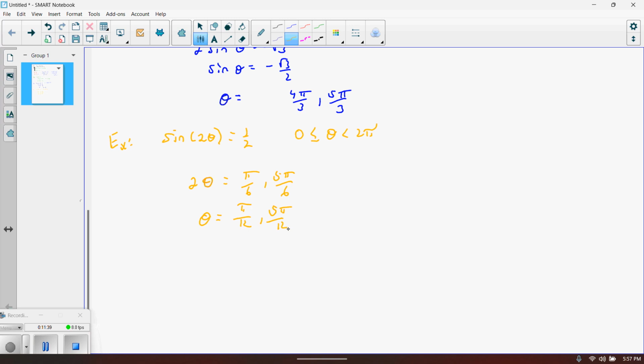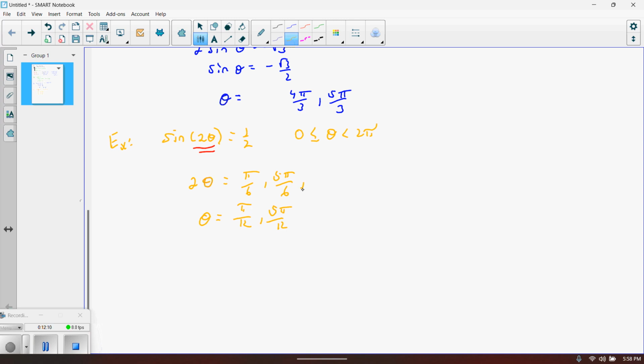But the problem is there's actually more of these on the unit circle between 0 and 2 pi, because we started off with a double angle. When this happens, if you are going only between 0 and 2 pi, so one full circle, because you have a double angle, you actually need to extend out 2 more, or basically 1 whole more circle, because you're going to end up dividing everything by 2. So up here, I really should have included more.